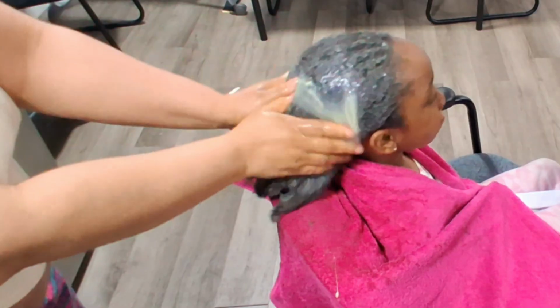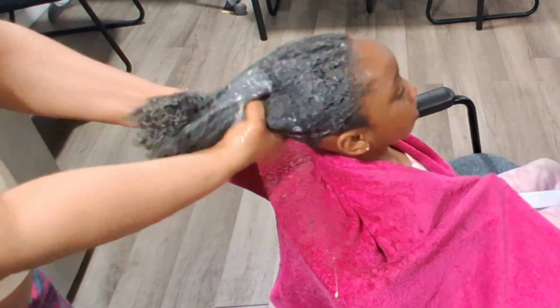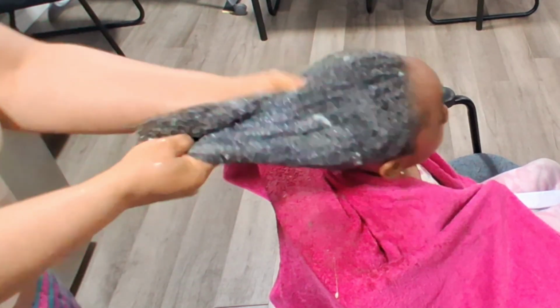So after applying this on my daughter's hair, I will just go ahead and cover her hair with a plastic wrap and let it sit on her hair for 30 minutes, and I'll hop in the shower and wash this off. Please don't forget, with lukewarm water, not hot water.